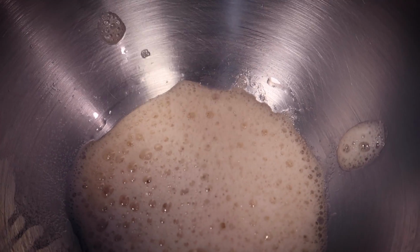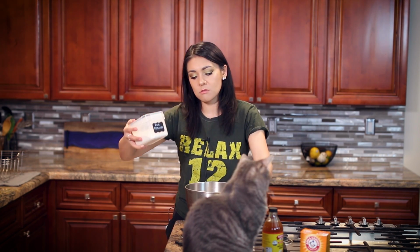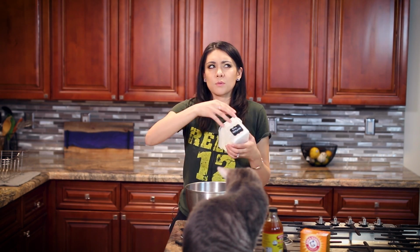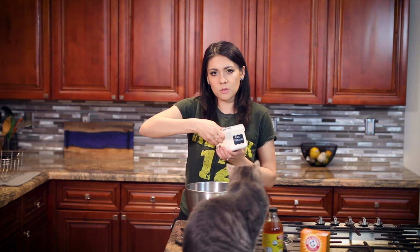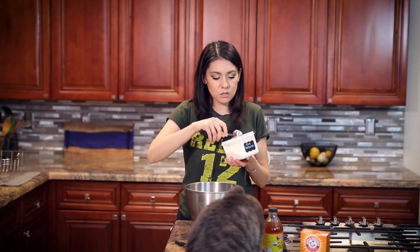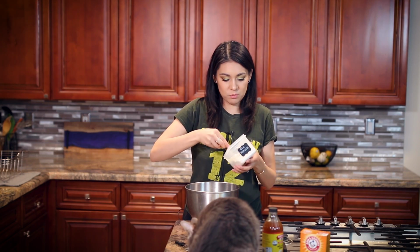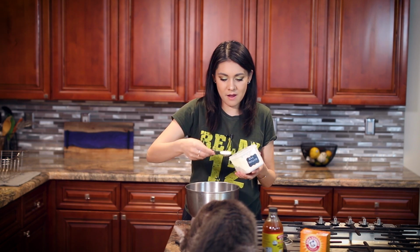Okay, so just let that fizz a little bit. And then we're gonna add four eggs. Since we're not using real eggs in our version, we're gonna use egg replacer. The way that you use that is a tablespoon of egg replacer and two tablespoons of water, I believe, for every egg. So we're gonna do four tablespoons of egg replacer, eight tablespoons of water, cause math. If I got those measurements wrong, the yolk's on me.